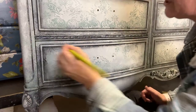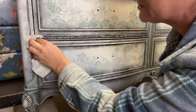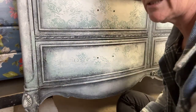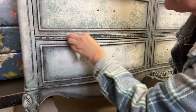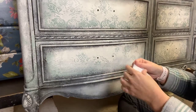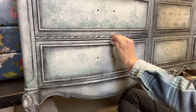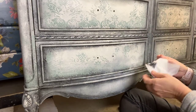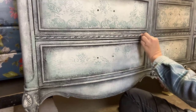And like I said, afterwards, glaze in itself is considered a protectant, so you don't have to protect over it. I like to protect over my glaze because I like that super satiny finish. So I probably won't protect over it because we are going to put some gilding wax on here. Unless, we might just do a minimal amount of gilding wax and then I can still protect over it. I can just wait.